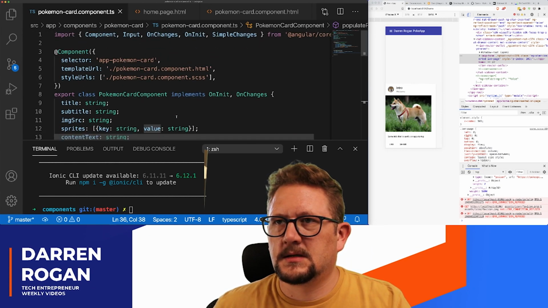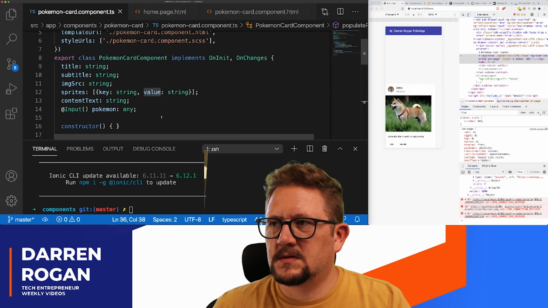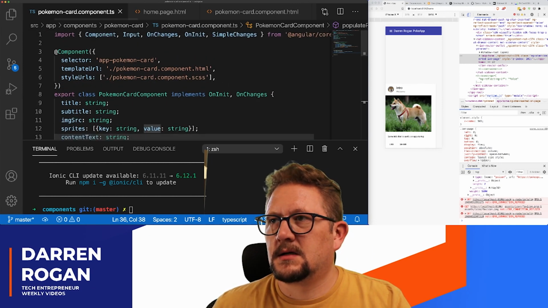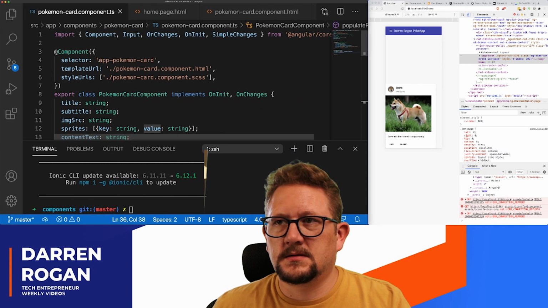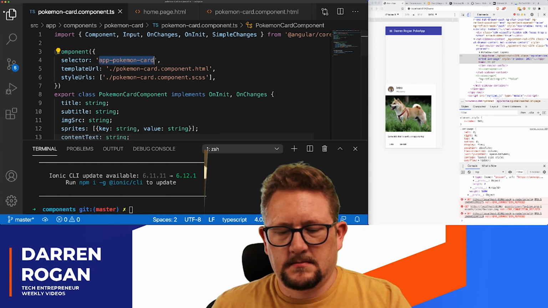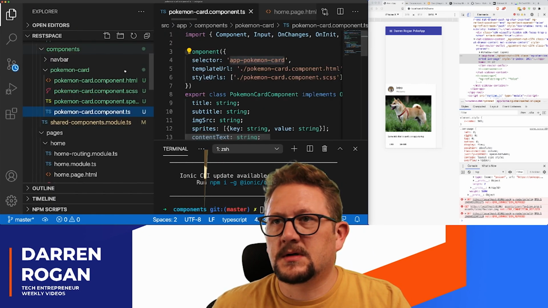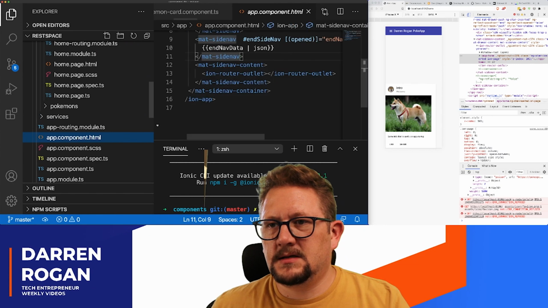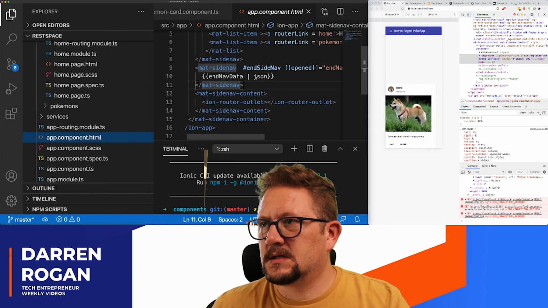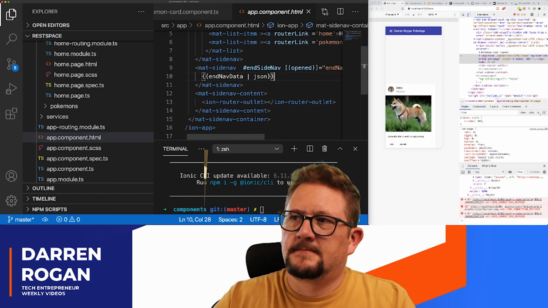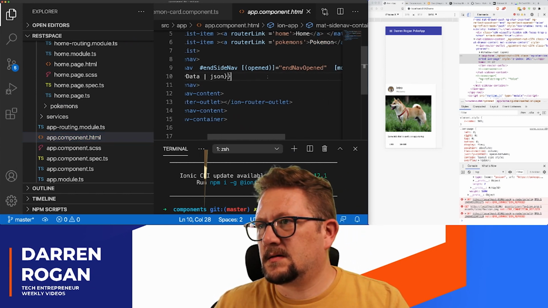Okay, so we have got an input and ngOnChanges. I think we're ready to try to use you now. So app Pokecard, let's see what happens. If we go to the app page, you'll see that right now we have this nav data.